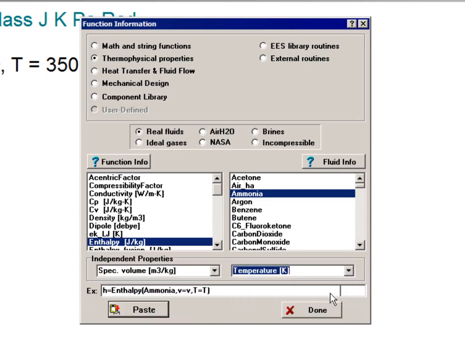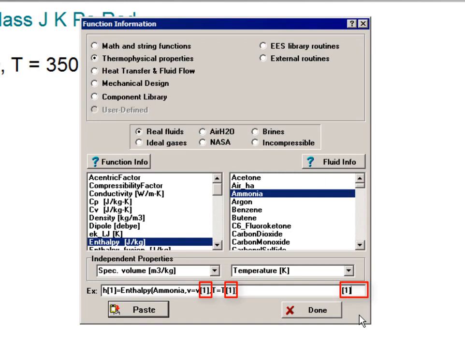In many cases, each independent property corresponds to an entry in an array of properties, where each index in the array corresponds to a state in the cycle. And therefore, if you want, you can fill in this edit box over here to the right of the example box with the information about the state.